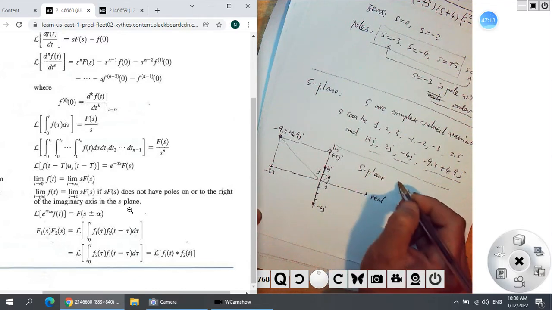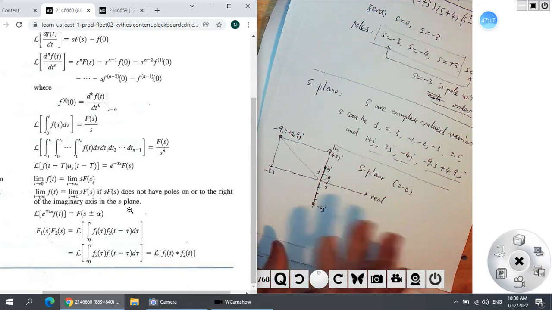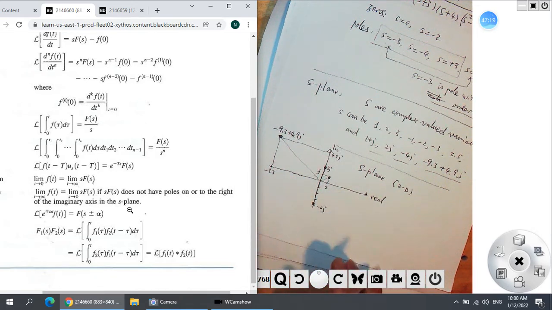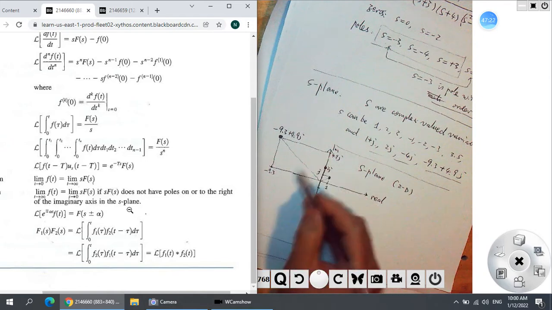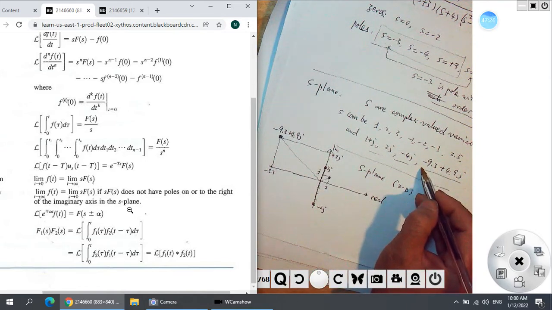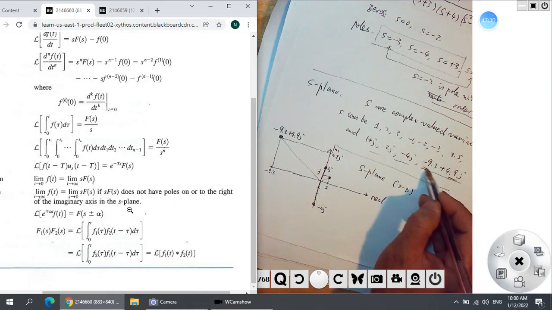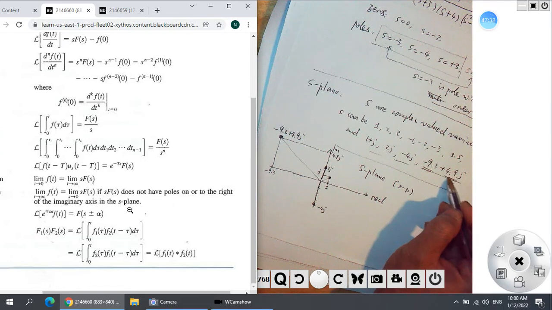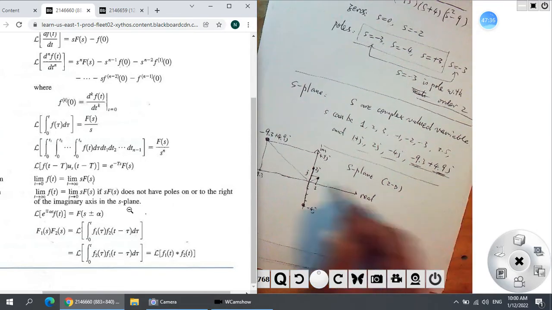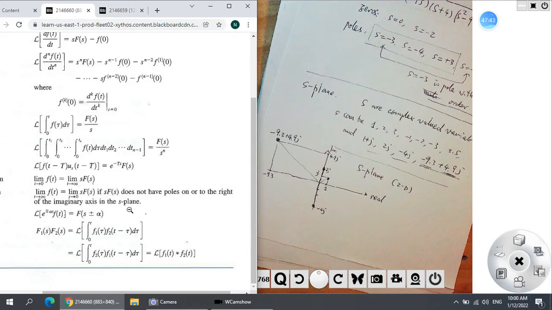Yeah, it's two-dimensional, right? It's a plane. It's not a straight line. All the complex numbers, because every complex number is a combination of two parts. The first part is a real number. The second part is a real number times j as a different unit. Okay, so this is the S-plane. Just a plane.